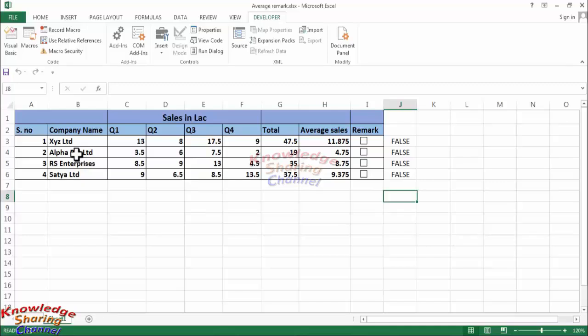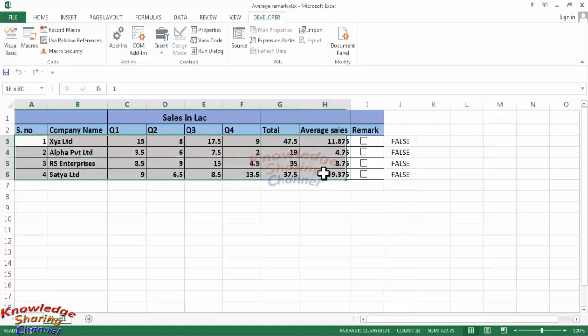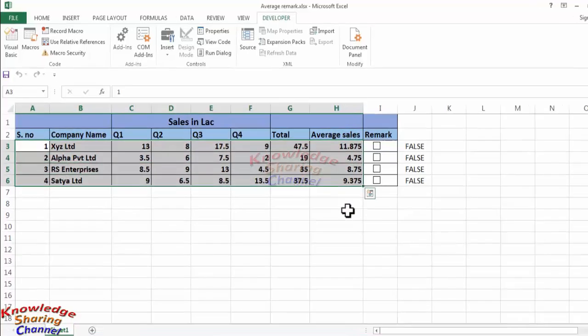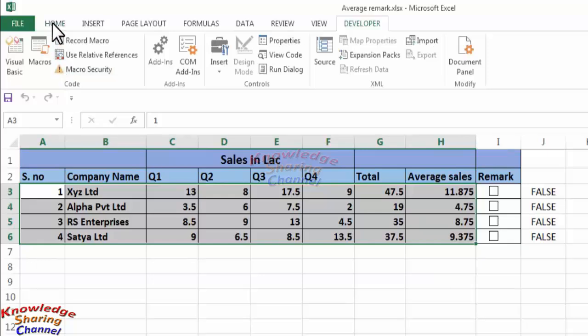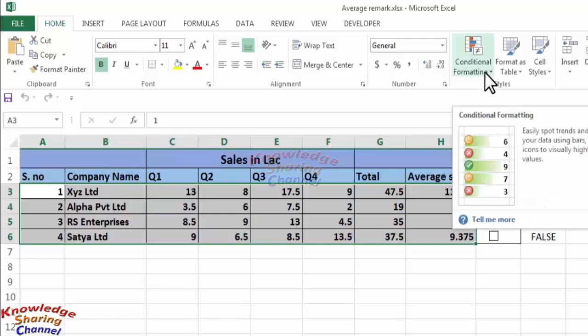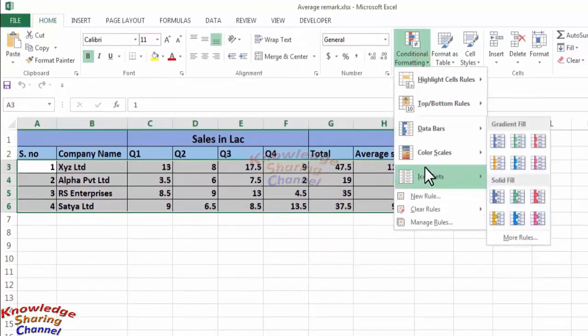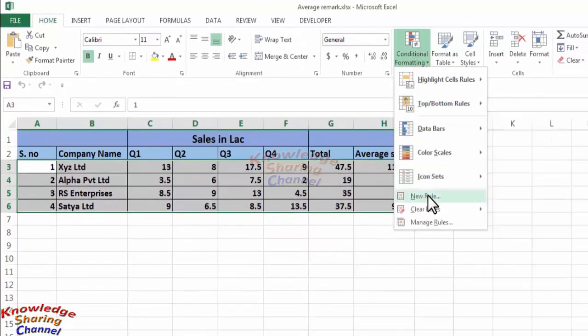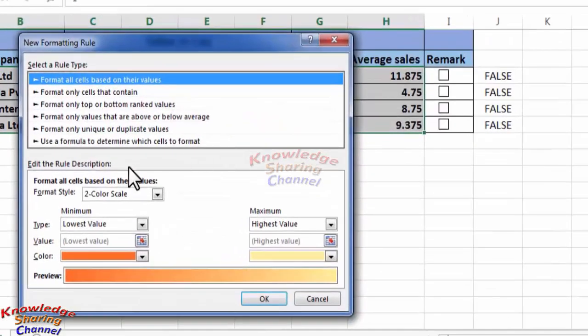Now if we want the color of the selected cell to change automatically, then you need to select the complete table and click on Home. Here you need to click on Conditional Formatting. Now click on New Rule. Here you need to select Use a formula to determine which cells to format.